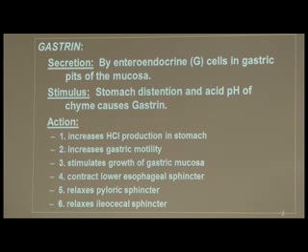Also, as we increase gastric motility and the food becomes more liquefied by the hydrochloric acid, it would tend to be pushed up into the esophagus more. So gastrin also causes a contraction of the lower esophageal sphincter to try to prevent gastric reflux from occurring. As the food is being liquefied, the liquefied components are moving into the antrum of the pylorus, so we're also going to initiate the process of emptying the stomach. We relax the pyloric sphincter so that as the liquefied food enters the pyloric antrum, it can be moved into the small intestine.